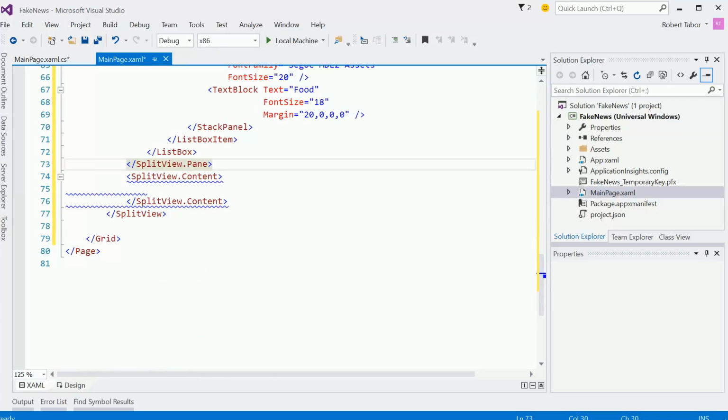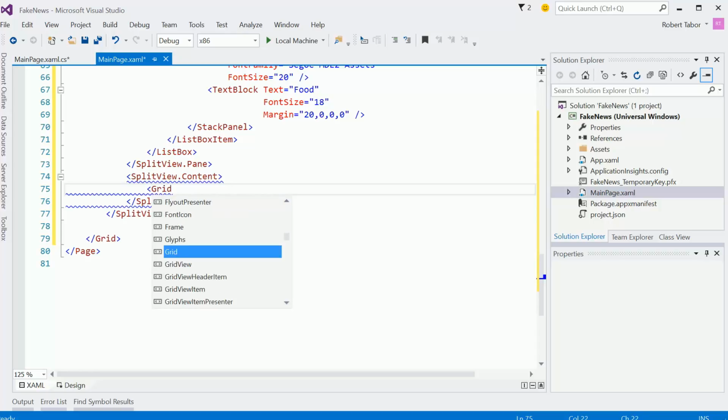Now, inside of the content area, I know I'm going to have a grid view. Just trying to figure out what needs to happen inside of there. Let me just try a grid view by itself and see where that takes us.